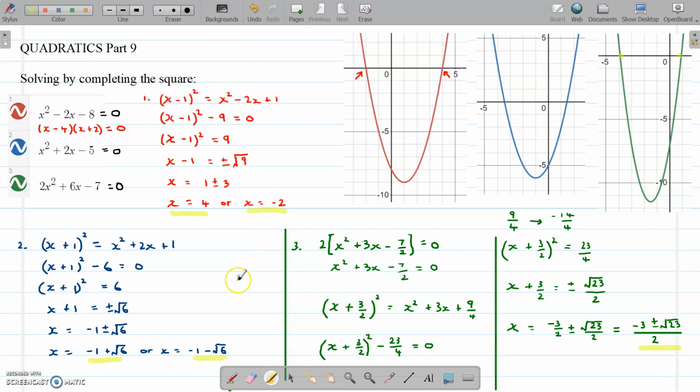If you find that the residue is positive, in other words, this was a plus here, or this had been a plus here, then it means that the quadratic wouldn't have any roots or solutions, certainly not any real roots or solutions. Or, in other words, the graph would be not crossing the x-axis. Okay? Right, that's it.